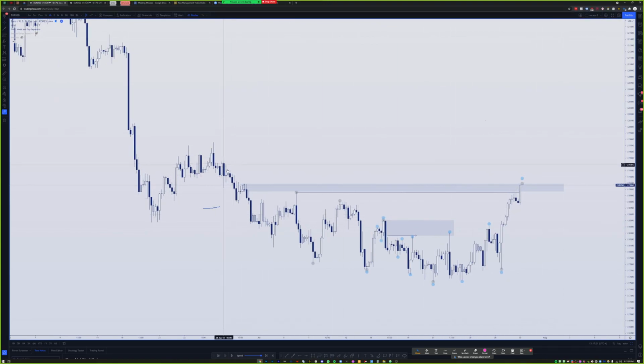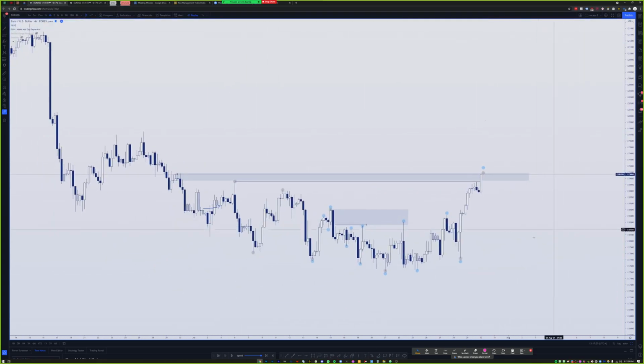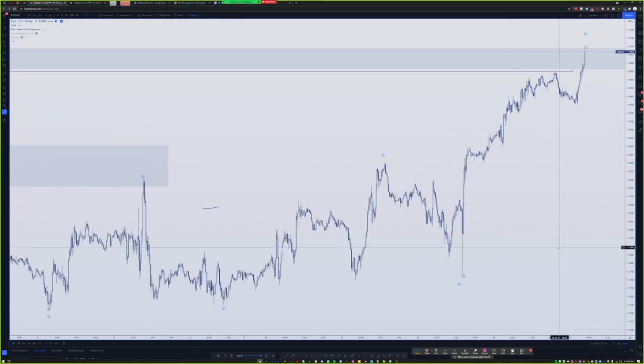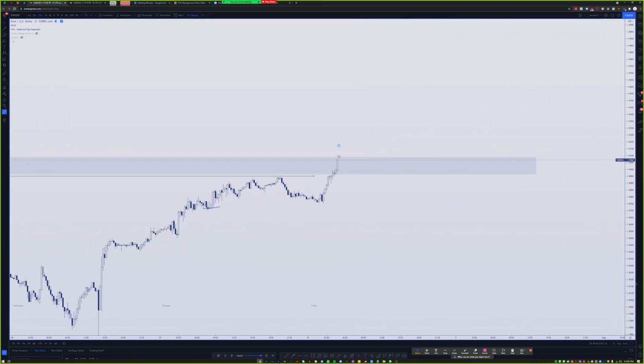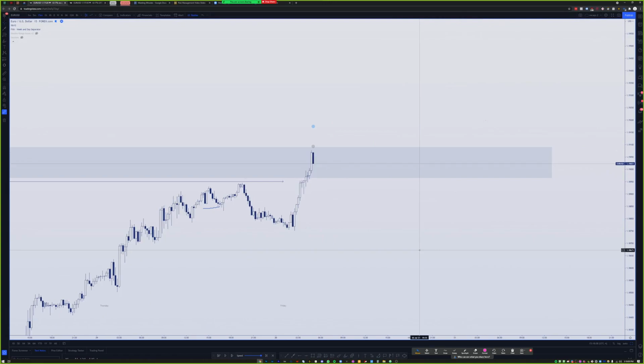Everything's pretty much efficient. It's been mitigated already from here to here, right? So do you guys see why potentially shorting off of this POI makes sense, so long as we get a 15-minute change of character? You guys understand, right? I think we even get a retest too, so let's investigate it.